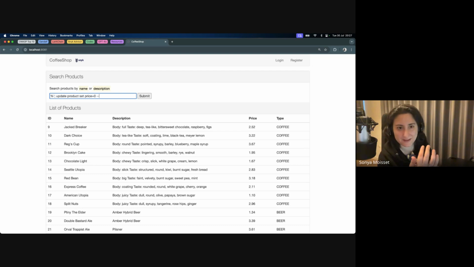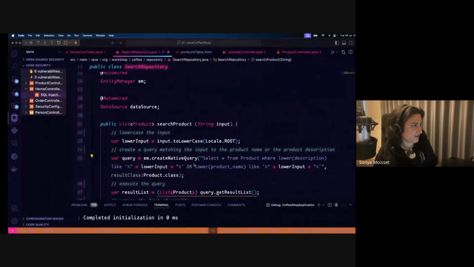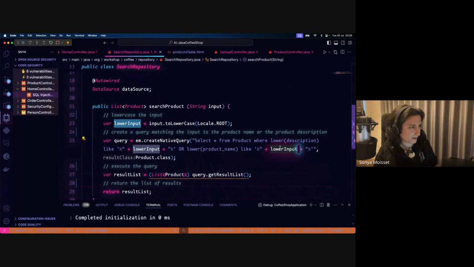Because we're talking about prices, let's do a quick one. Here what I'm doing is terminating the previous statement, and I'm going to update the product table and set all the prices to 0. Let's see. I'm going to submit this. See? Well, a good example of SQL injection. All the products, all prices are set to 0 now. So I demonstrated that we do actually have a SQL injection, and we can see it here is directly injected in the query without being sanitized first.